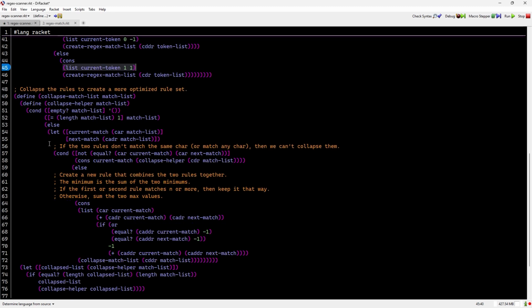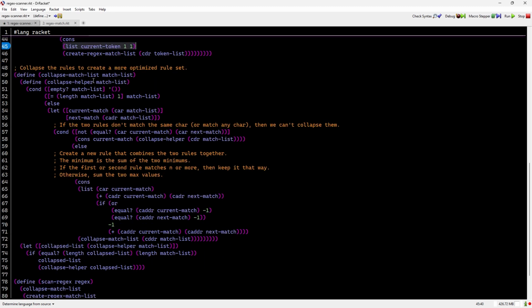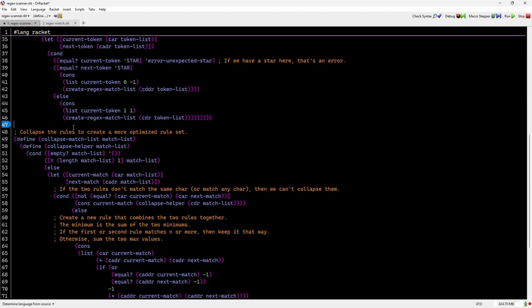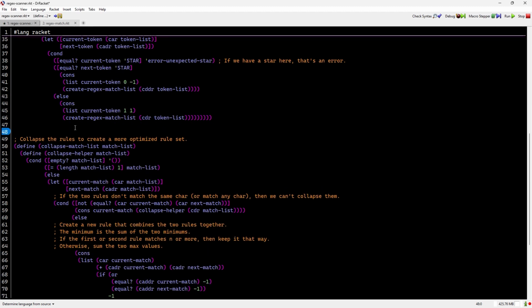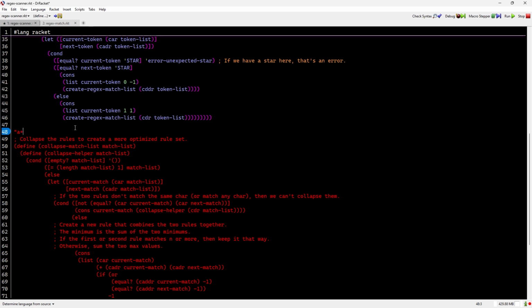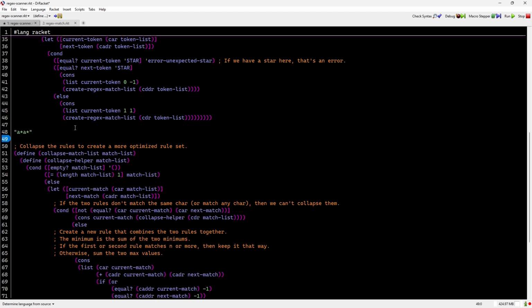So the next thing we're going to do here is an optimization, and this is what this collapse match list does. Again, it's going to go over this list and try to make more optimized rules out of it. If you think about it, if we have something like this in a regular expression, well, that's the same thing as this, right?